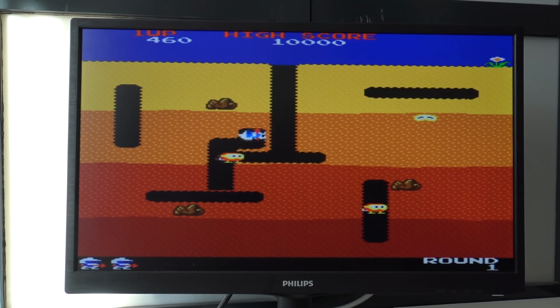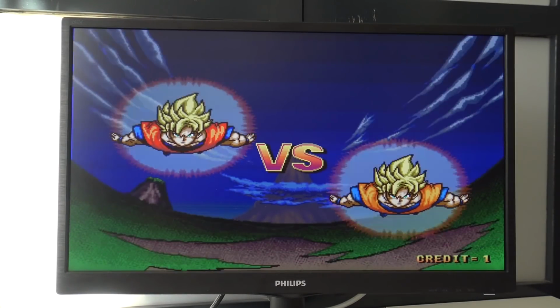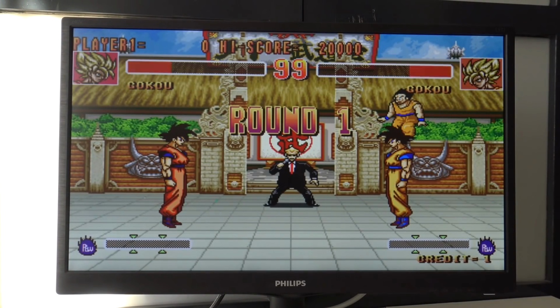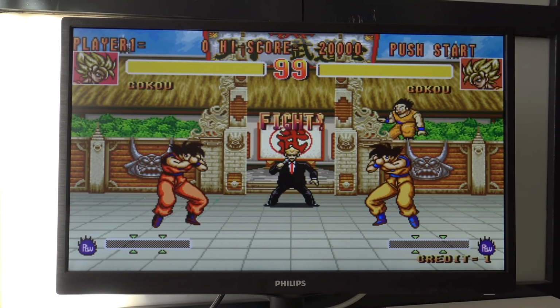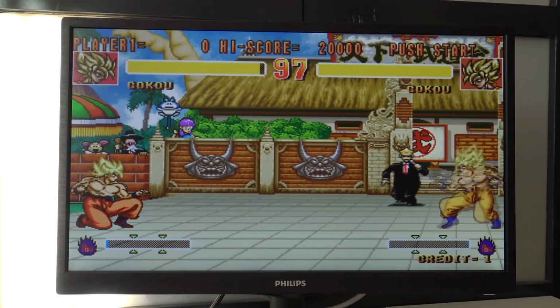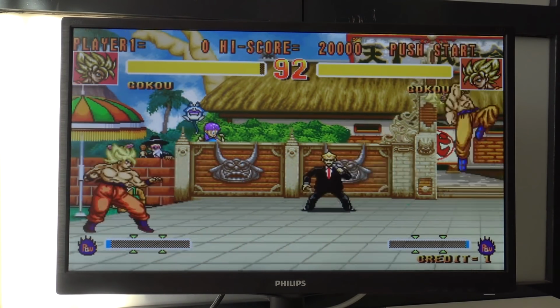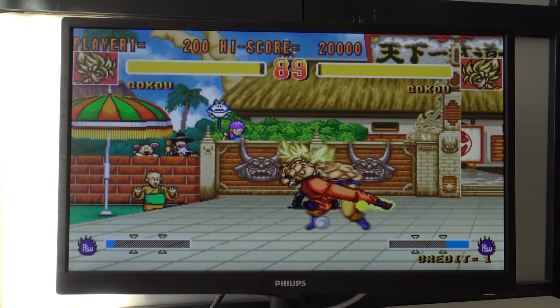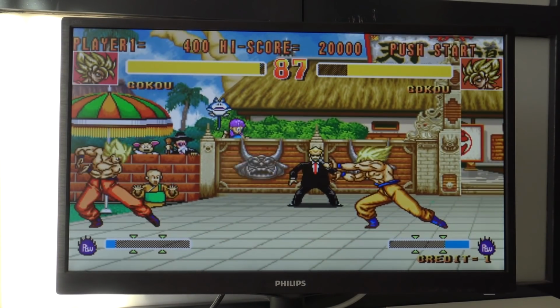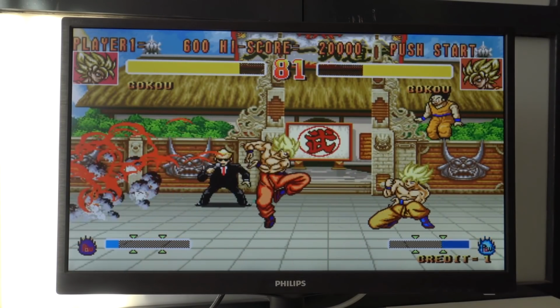Oh man. Okay. Alright, let's play Dragon Ball Z, but I have noticed that the sound is also with this one a little bit poor. Oh man. The frame rate is again pretty decent.